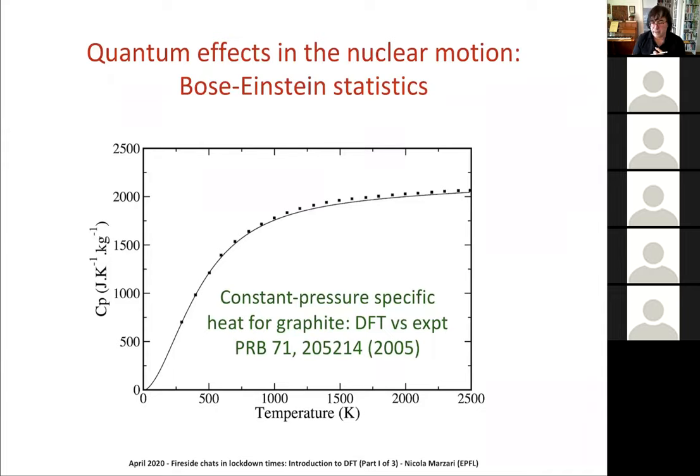satisfy Bose-Einstein statistics. And that really means that at low temperature, you struggle with the very small amount of energy that you have lying around at exciting any of those harmonic oscillators. We'll see that in detail in their first excited states. So the material is unable to absorb a lot of heat, so its heat capacity is actually very low. And you see here the deviation from the Dulong and Petit law, from the equipartition of the temperature among all the possible degrees of freedom. That comes exactly because of quantum mechanical effects on the nuclei, and in particular the fact that the statistical mechanics of their vibration is not classical Maxwell-Boltzmann statistical mechanics, but is the Bose-Einstein quantum mechanics of indistinguishable bosons.